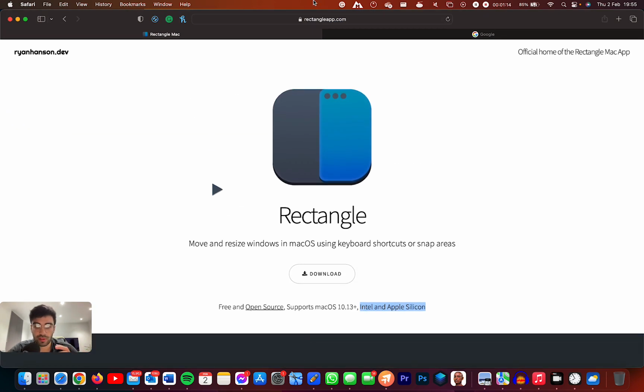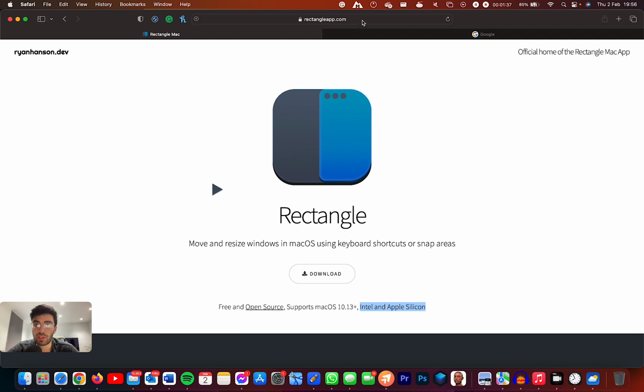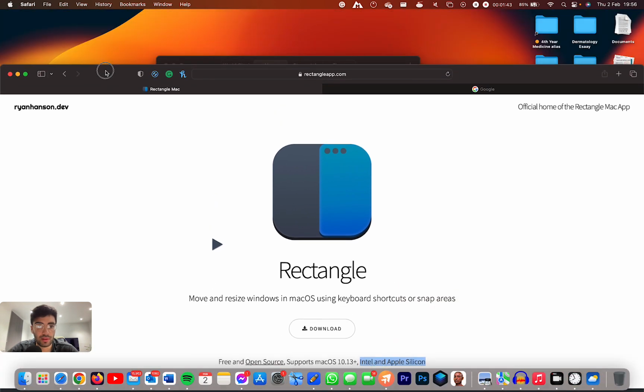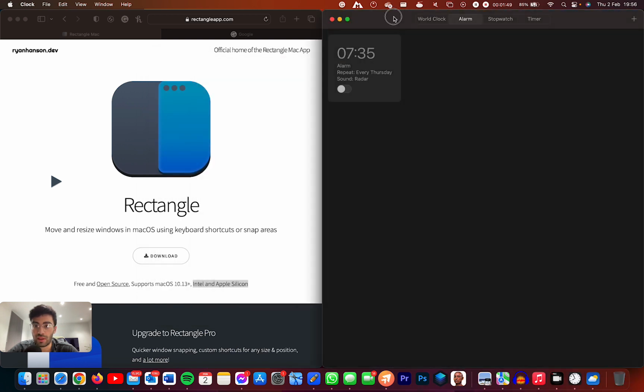Once you install it, I've already installed it on this computer, but if you want to install it, it'll add this kind of window in the top toolbar. So you can also use shortcuts to snap windows to certain locations on the screen, but I have no idea how you do that. Once it's installed, just make sure that it opens up whenever you turn on your computer or Mac. And you'll be able to just snap windows to the sides and then snap it to the top to make it full screen like that, which is cool and useful.